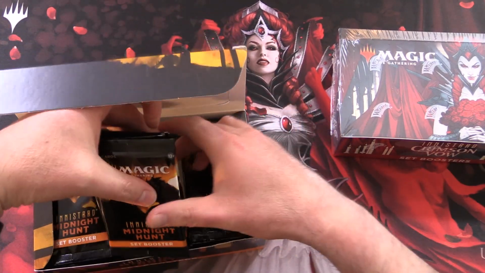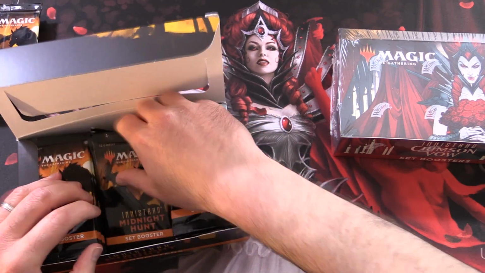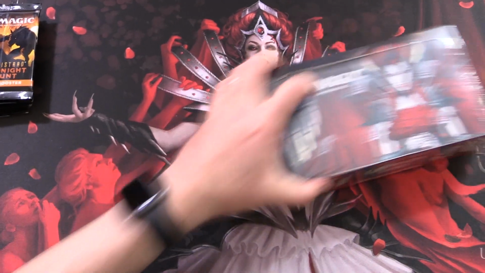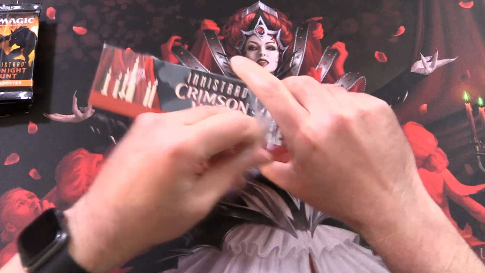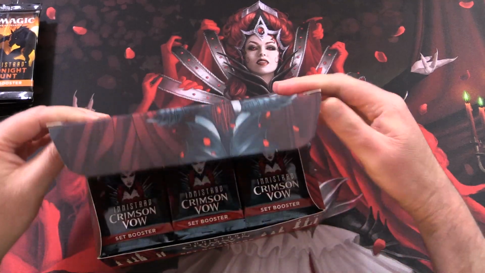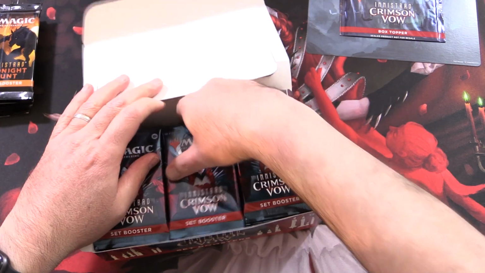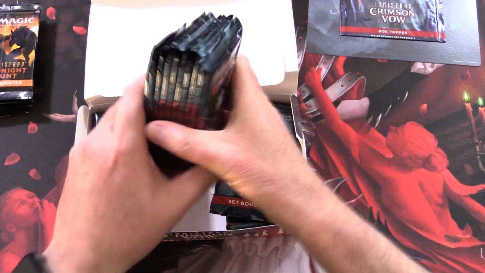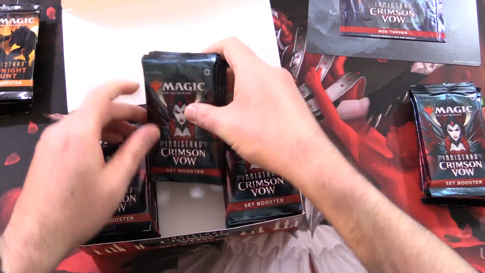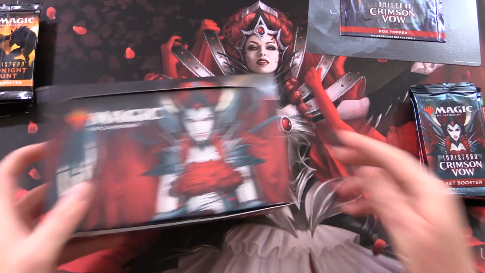So I'm going to go for the middle on this one. Grab five here. And then Crimson Vow actually has an unfair advantage because it has a box topper. So I don't think it's fair to count the value of the box topper, but we will definitely crack that open later in the video. And let's again go for the five in the middle, just to make it somewhat fair. And we will consume the rest in future videos.